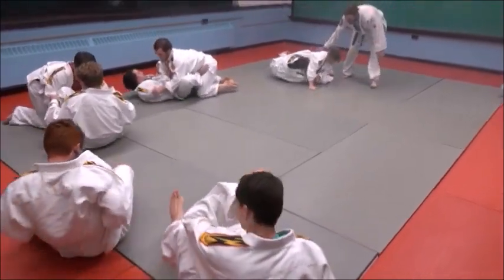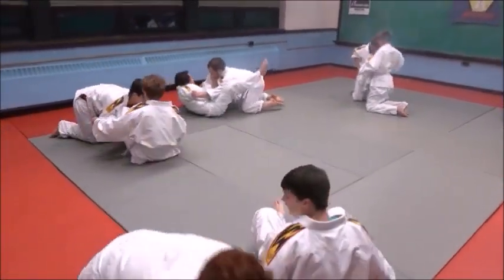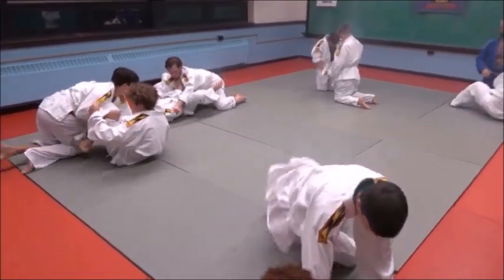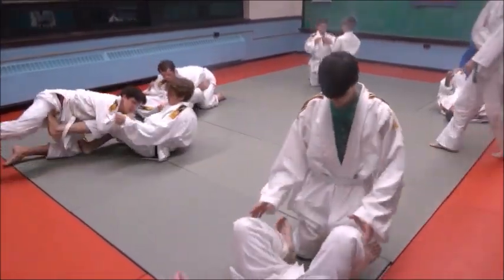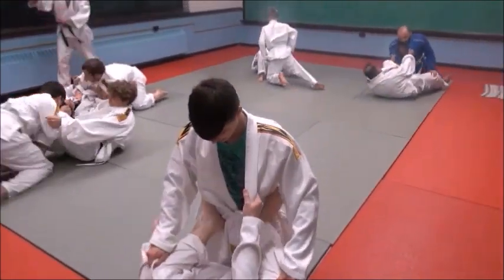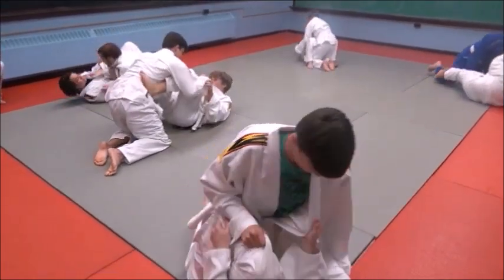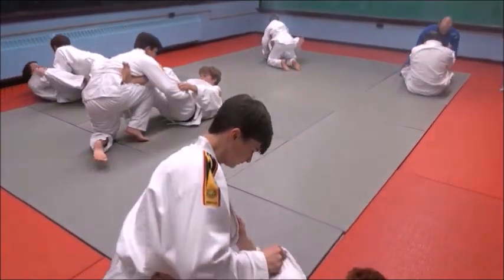Nice hold down. Switch it up, switch it up. Keep working. Be good sport. Keep working. Try to get past those legs and pin them. Bottom guy, you try to roll them over. Maybe do a spinning judo-gatame. There you go. Yep. We already saw one spinning judo-gatame.